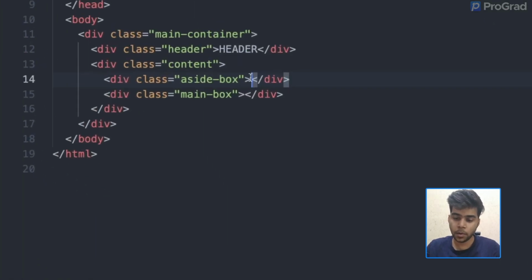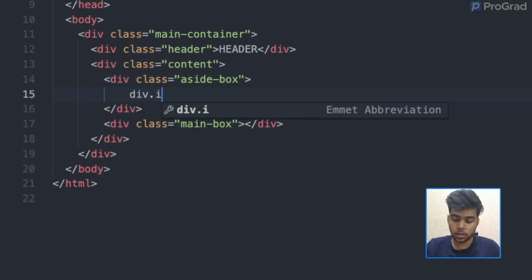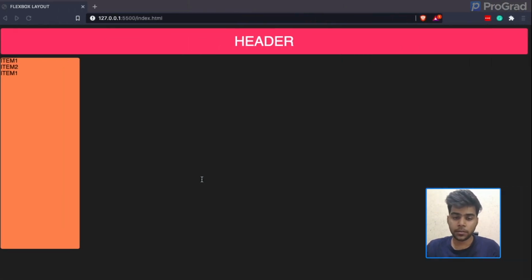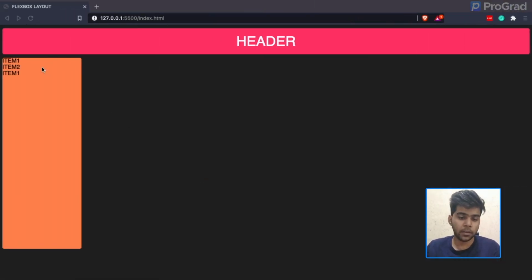So inside our aside box, div item 1, and let's give them some content inside them. Okay, so now we have successfully inserted our items inside our vertical box.